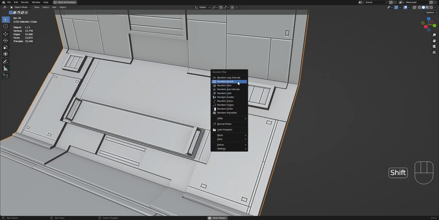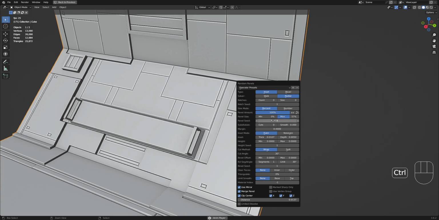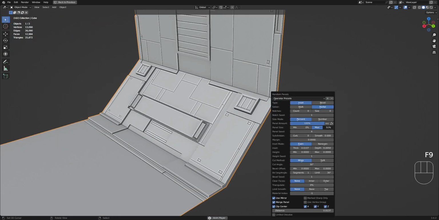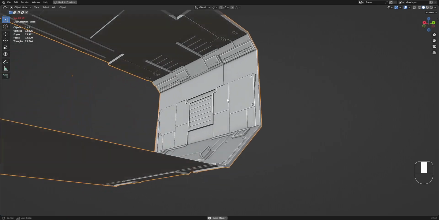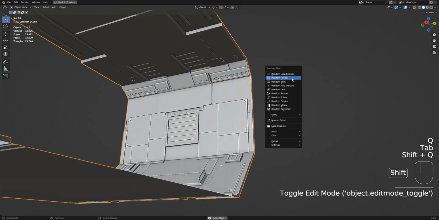Random panels. Whoops. No, no, no, no. Oh, oh, remember this. Okay. I almost made it crash. There we go. We should also do that here. Link flat faces.